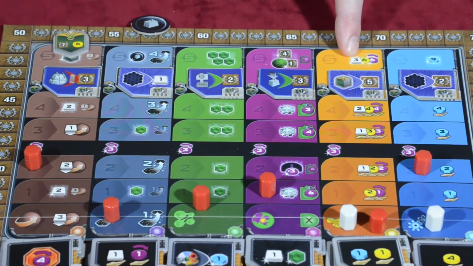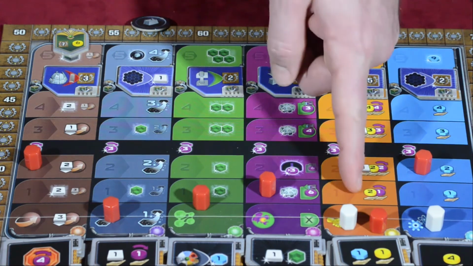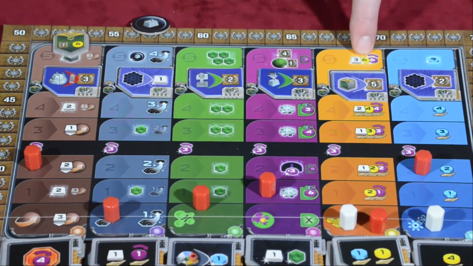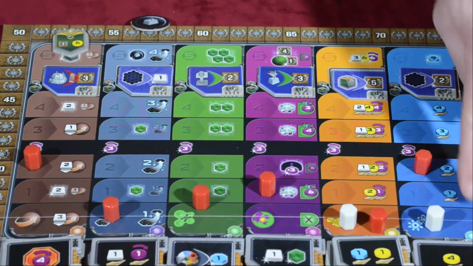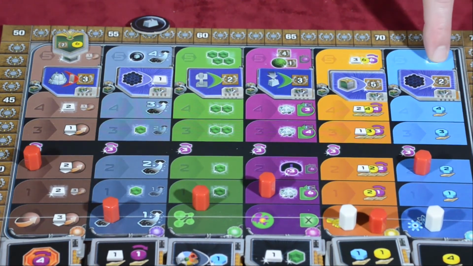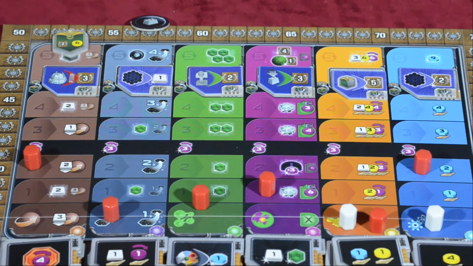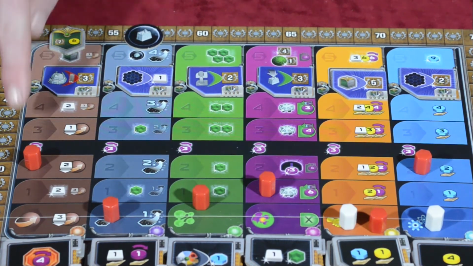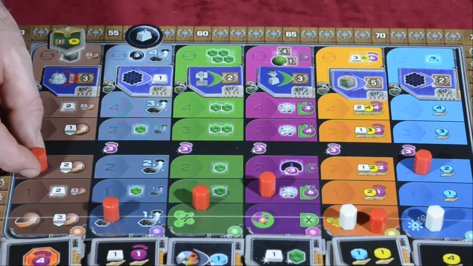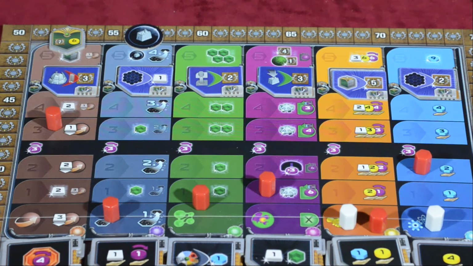This is your economy track. As you climb it, your income will get better and better. And finally, this is your science track, basically gaining you knowledge as you climb the track. Now, a few other things. You'll note this black line here. Whenever one of your player tokens crosses that black line, you immediately get to cycle 3 power.